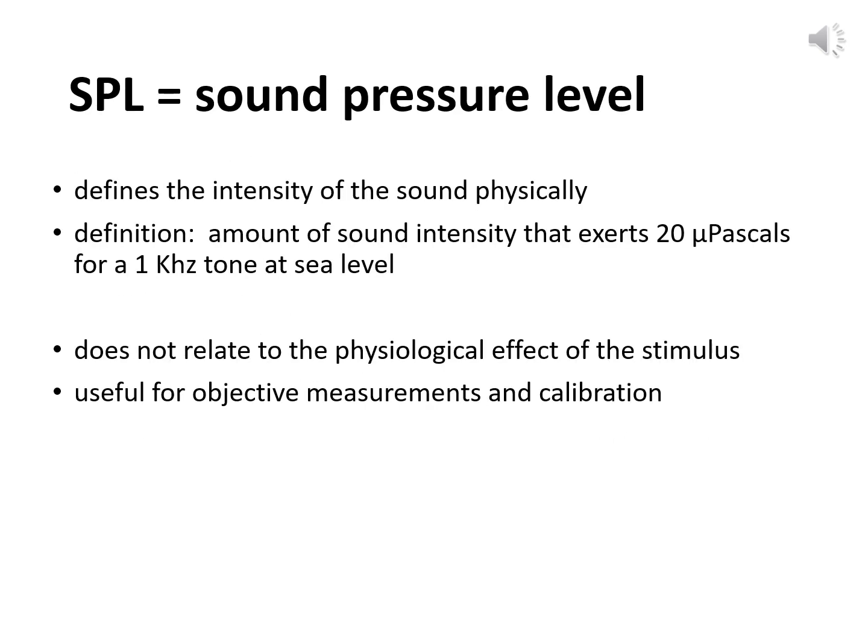The first scale that I will describe is sound pressure level, or SPL. This is the most objective scale. It reflects the actual intensity of the sound that's needed to exert a certain pressure at a certain frequency at sea level. If this scale is used, then the sound intensity will be the same regardless of the location where the sound is played or the person hearing it.